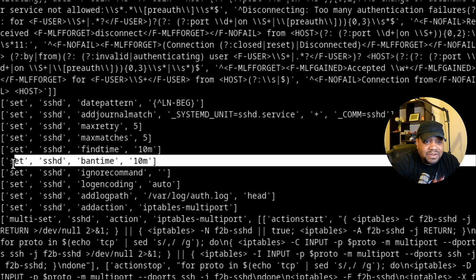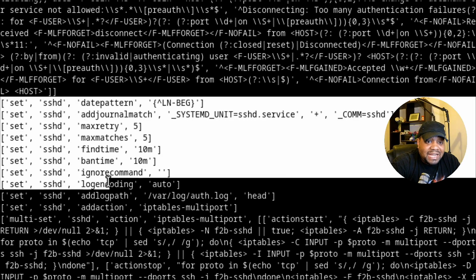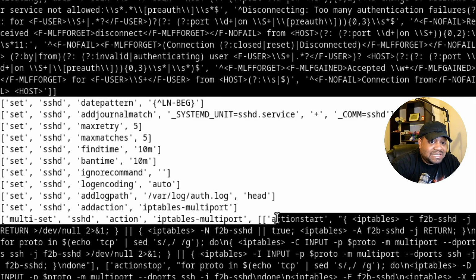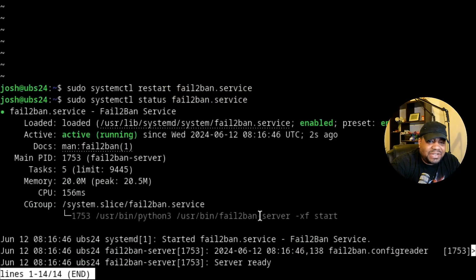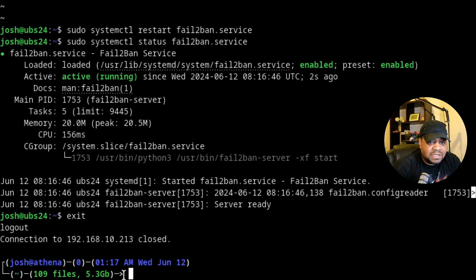Maybe it's because we don't have a ban time set. Yeah. And it's a whole bunch of other little options you can set in here that we have not set yet. Like I said, I just wanted to get it working for us. And then also this lets us know that this package is actually working, so we can go in and modify our configurations now.